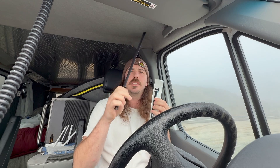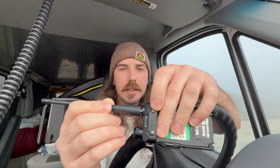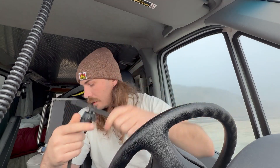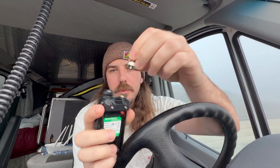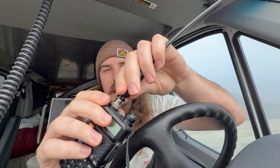I bought an antenna with a BNC connector. The connector that comes factory on this radio is an SMA connector that screws in, and that's one of the weak points of the radio — if you torque on it too hard you can mess it up, they're kind of delicate. They sell little adapters which are SMA to BNC: the SMA screws in, and then the BNC connector is basically a twist-lock cam lock. They're more robust and you're less likely to damage the actual antenna portion of the radio.